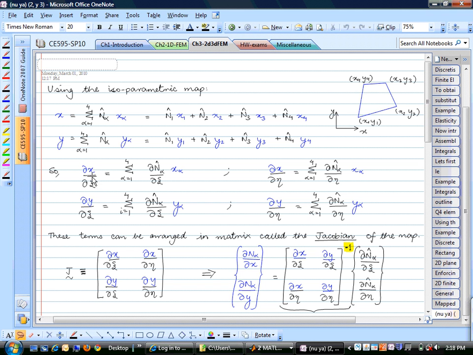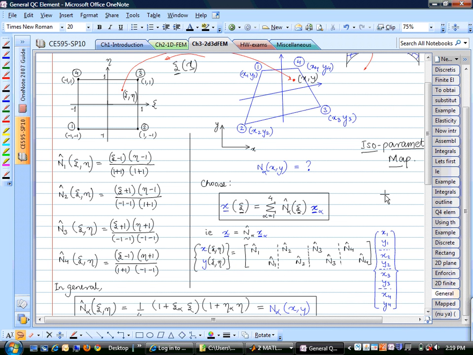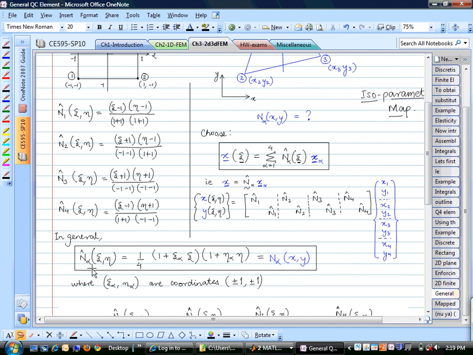You take these equations, take their derivative with respect to xi. So let's take a look at one term. In this, does n alpha depend upon xi? What was the formula for n alpha? This was the formula for n alpha, right?